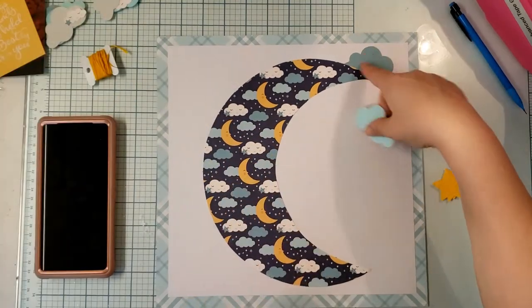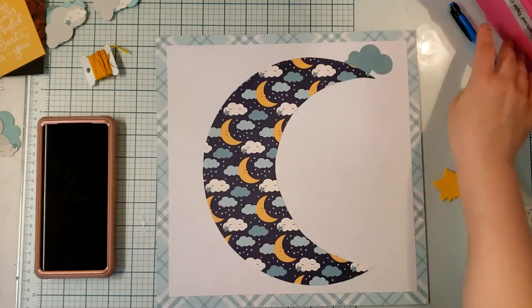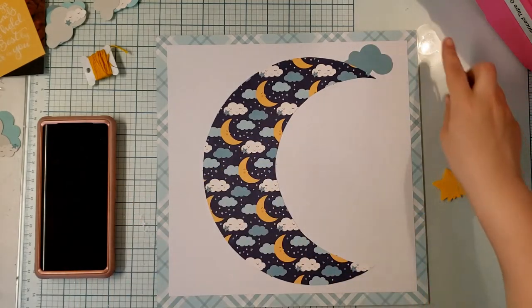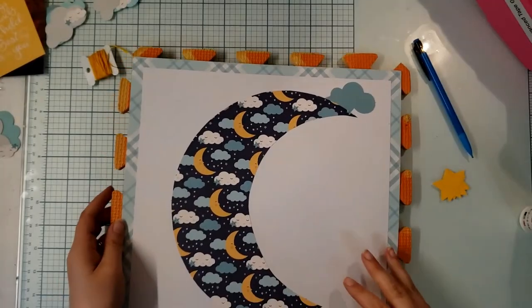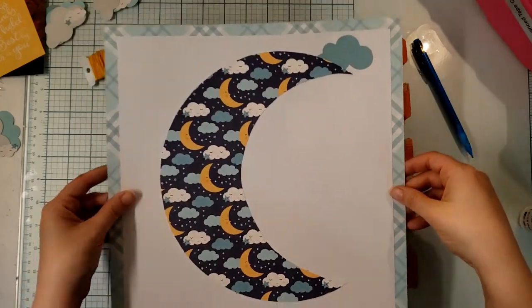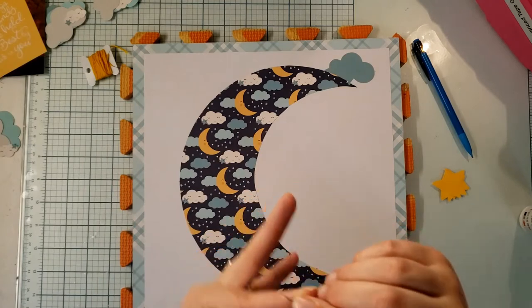I've got that cloud adhered down. I've got my pencil marks where my photos and ephemera are going to land. Now we need to poke the holes for the stitching. So I have here one of those play kid mats that I use to stand on while I'm scrapbooking, because I stand while I scrapbook. And it's just going to be the thing that I can poke my thumbtack through.